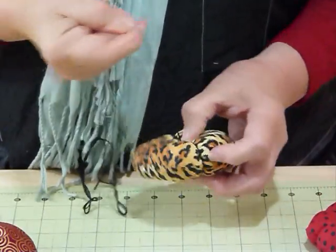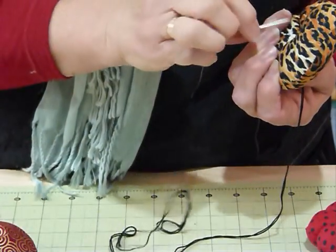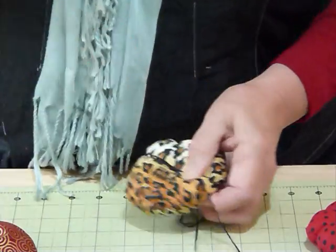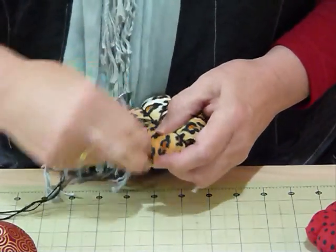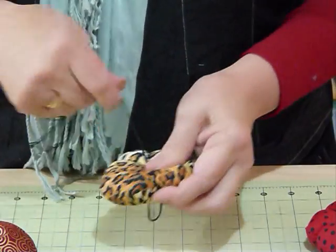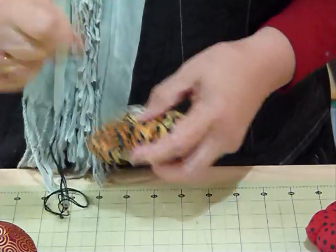And again, I'm going to go to the opposite side again now. You could just keep going around that half circle, but I find it overall works better if I keep going opposite where I was, so that I end up with this fairly straight line across each time. And again, pull that in tight so that you get this nice little indent.